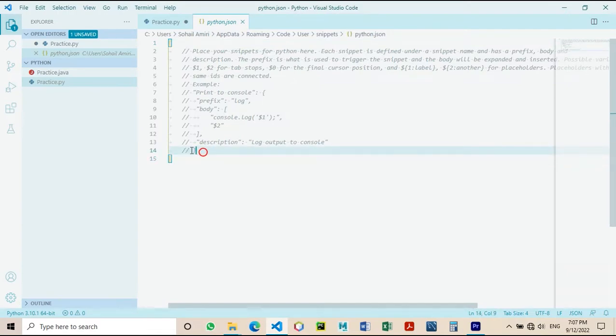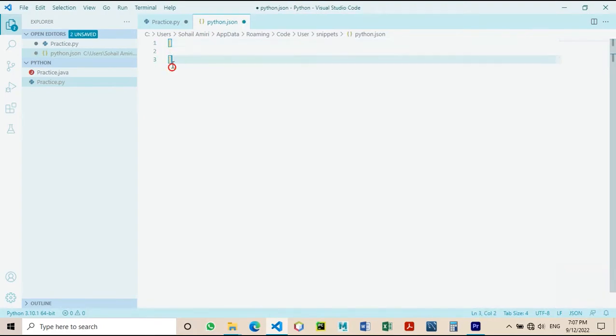Let's just get rid of these lines of comments. Just make sure you don't erase these opening and closing braces, because we have to write the snippet inside these. So first thing, we have to enter double quotation, and inside the quotation goes the name of the snippet. So let's say print, followed by colon and braces.